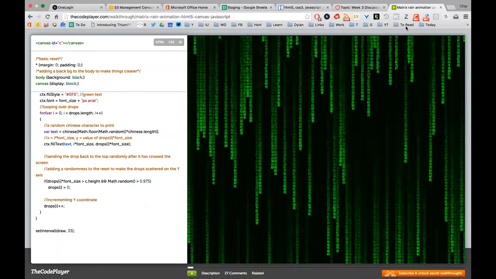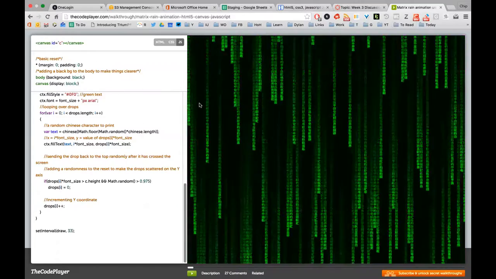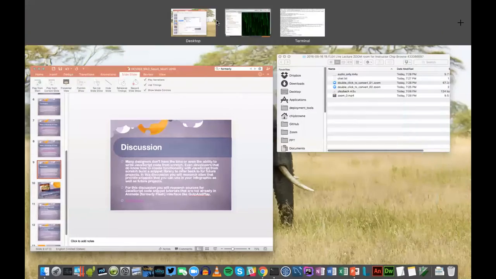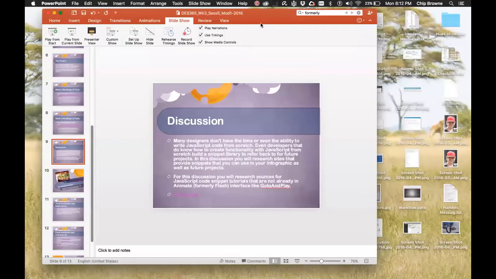Anyways, that's a quick explanation of that function, that animation. Very quick.